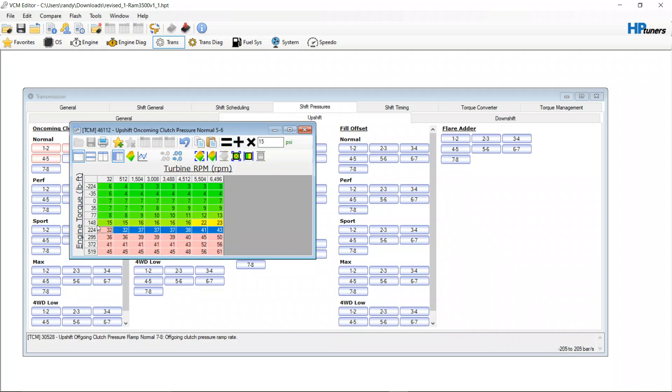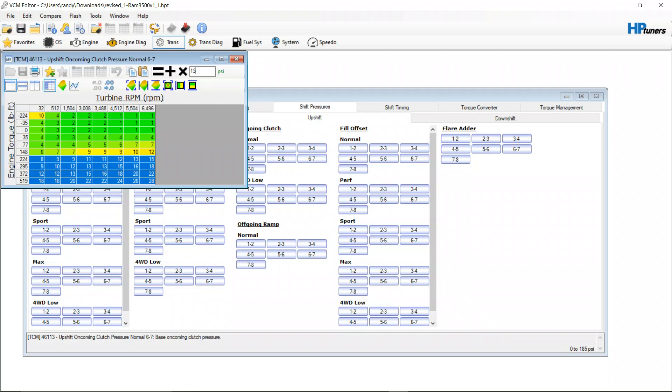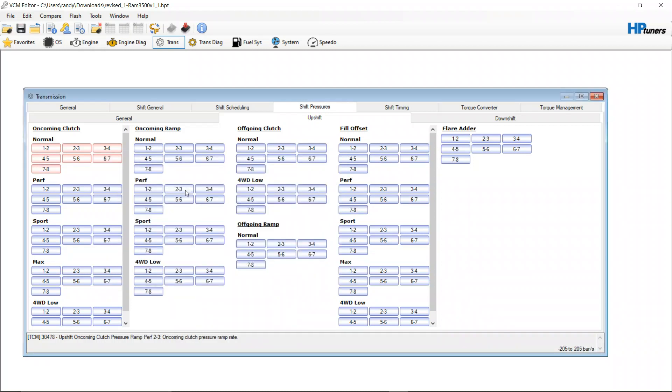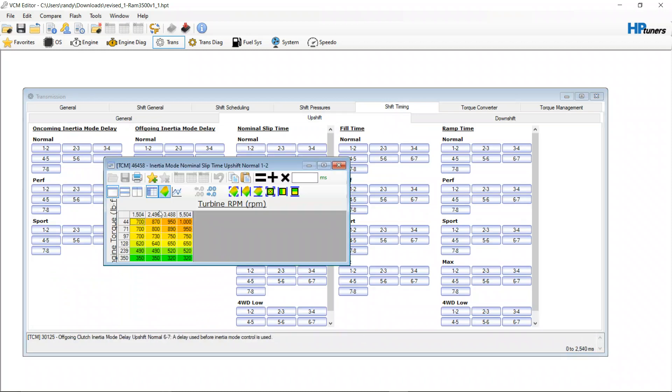This file was actually sent to me by someone on YouTube. When I'm done I'll send it back to them so they can run it and comment on this video about how it drove after this first set of changes. These changes would be mild to moderate — more on the mild side. The first changes might barely even be noticeable, but that's okay because you don't want to make so many changes at once that you cause damage. A lot of people will add 30 PSI right out of the gate, but it's harder to work backwards than it is to work forward.